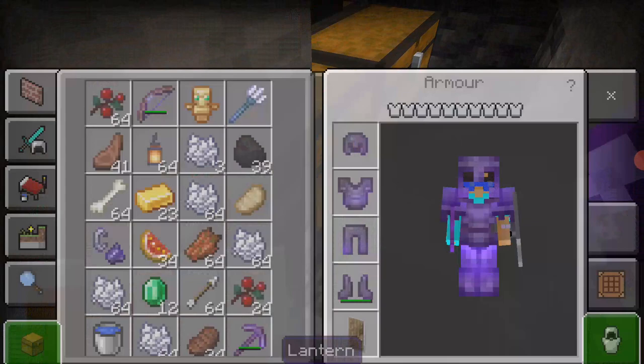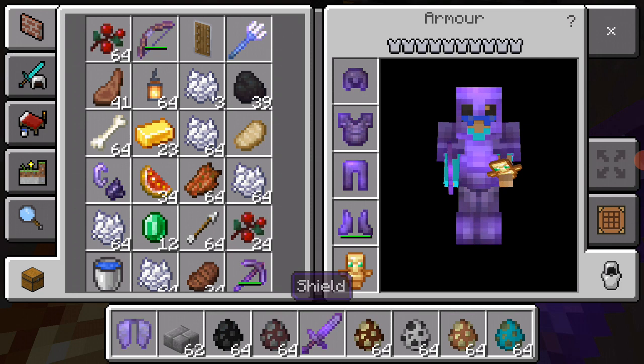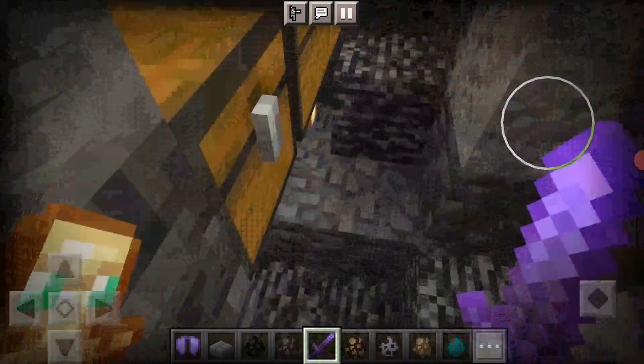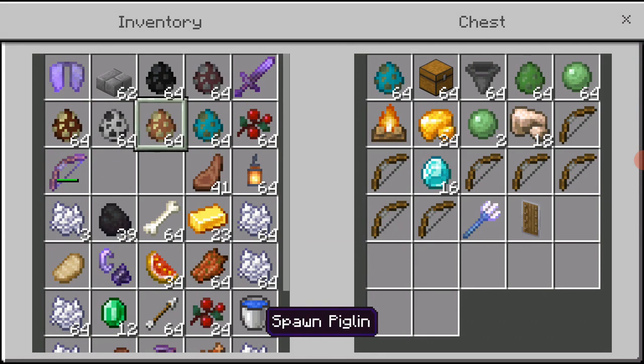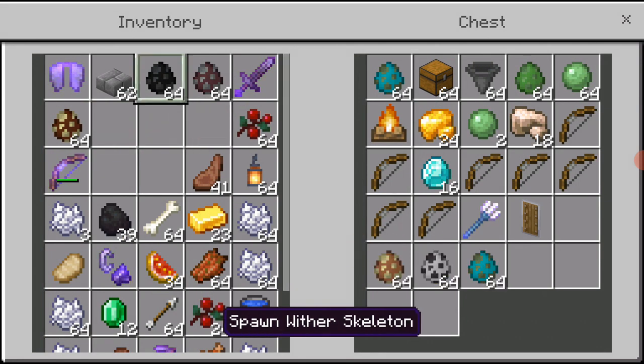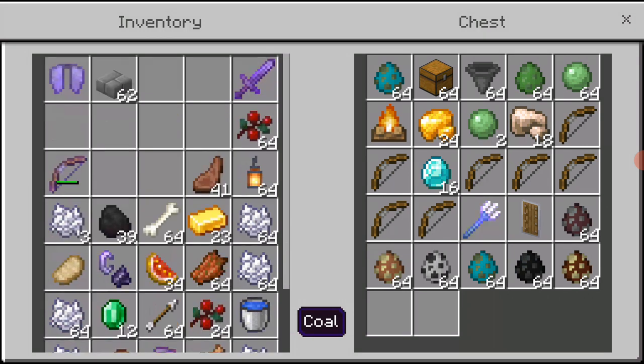Now, to be honest, I think I should do this now. Let's get a totem of undying. Let's place most of my things in here that I don't need. I don't need all these eggs. I don't need them. Yeah, just so bad.